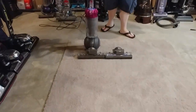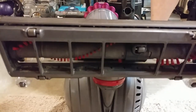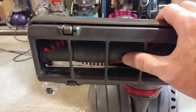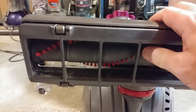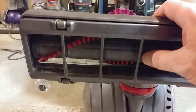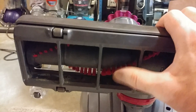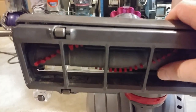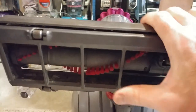Before we do, though, notice a little difference in the brush roll. Yeah, the brush roll is really weird. I've never seen this before. These bristles right here are super diminutive. They're not only short, but they're also tiny. Look what follows up behind it. These things are massive, and they're also stiff. So it must create some kind of an interesting beating action. It's kind of weird. I didn't know that.